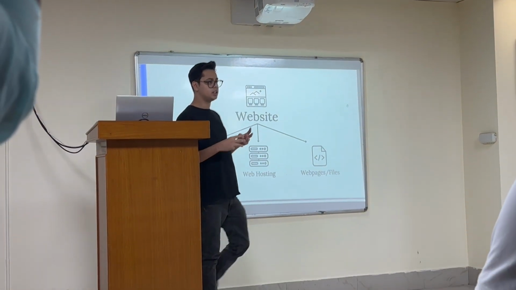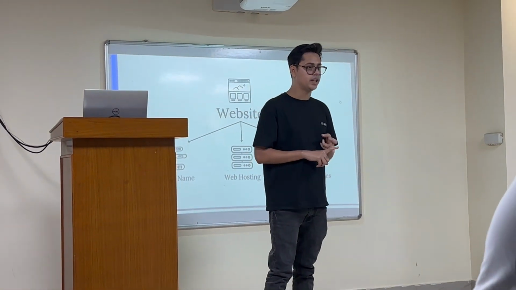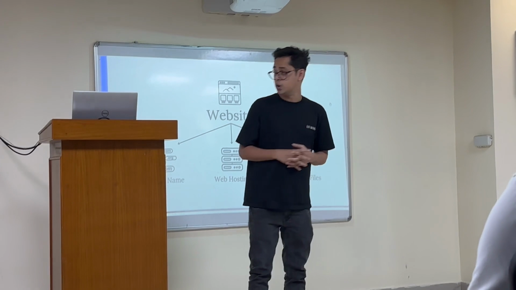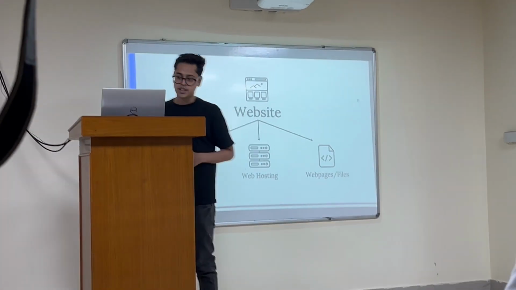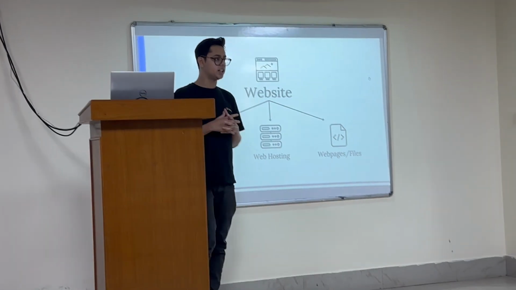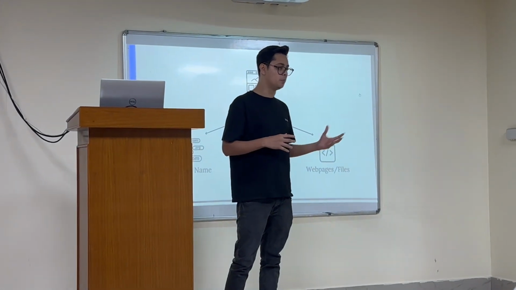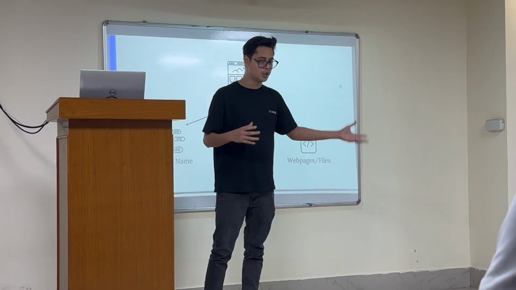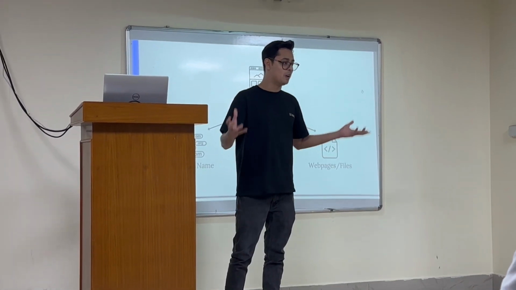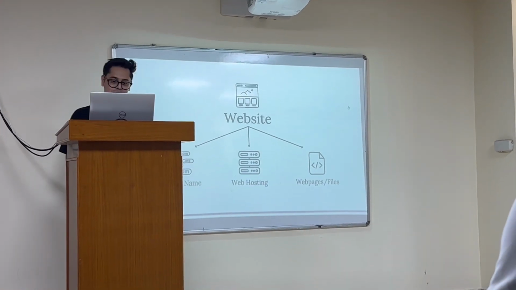So a website is made up of three basic components. One is a domain name, one is web hosting, and one is web page files. I'm going to discuss every component in detail so that you understand better, because a lot of my clients come to me and don't really understand how a website functions. What exactly is a domain name? A lot of them think that if you buy a domain name, then your website is already live, but that's not true, right? So I'll get started.